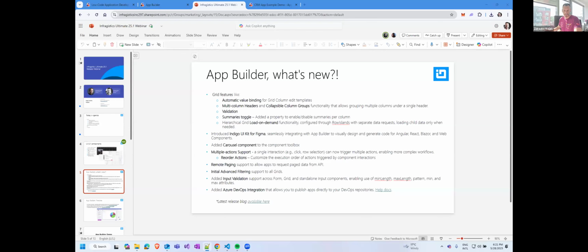So yes, thank you for the great demo so far, Konstantin. And as you briefed everyone at the beginning, I'm the product development manager at Infragistics. Basically, we're working very actively on everything that is related to web frameworks and how low-code platforms like App Builder can thrive. We have a strong focus on frameworks like Angular, React, Web Components, and Blazor, and I in particular bridge product planning with technical excellence to deliver scalable applications and platforms like the App Builder that I'm about to show you.